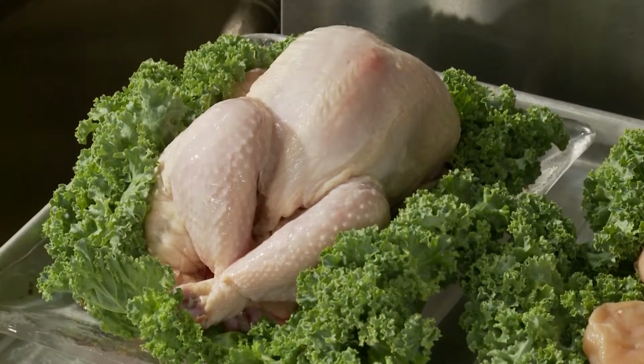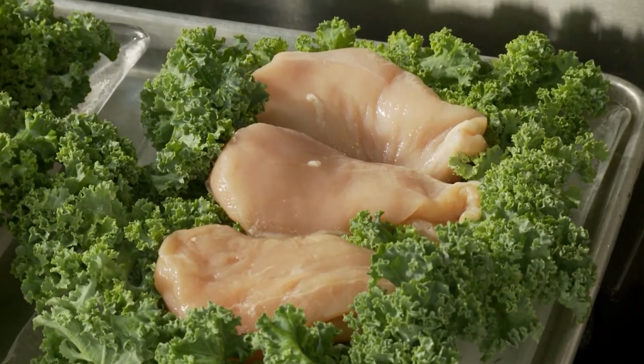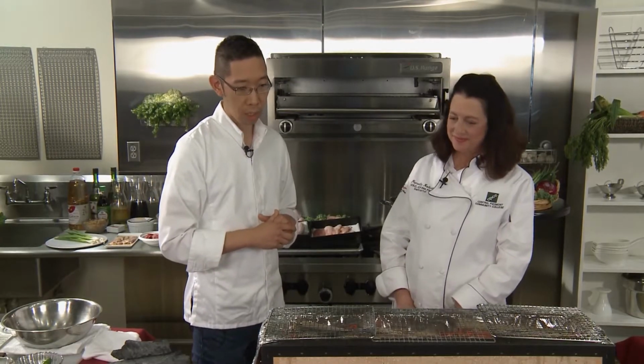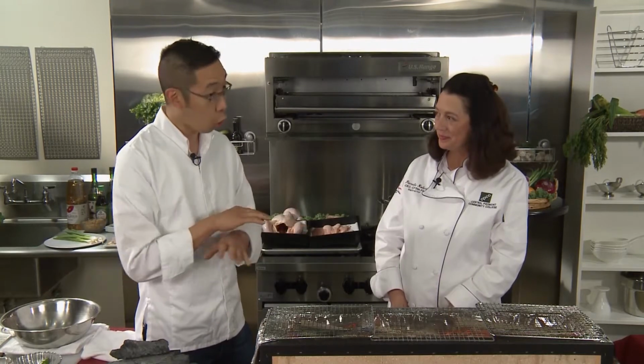Yakitori actually didn't start till later on in Japanese history. From the 1600s to the 1800s, it was taboo to eat meat. That's why you see in Japanese recipes, a lot of it is fish, vegetable, and obviously rice. During the 1900s is when Japanese started utilizing meats, you know, chicken, wild game, things like that. What we're presenting today is obviously yakitori, and what yakitori means is grilled chicken. So traditionally speaking, it's only chicken.